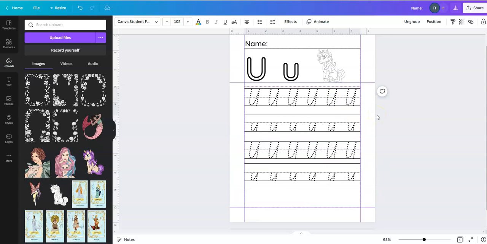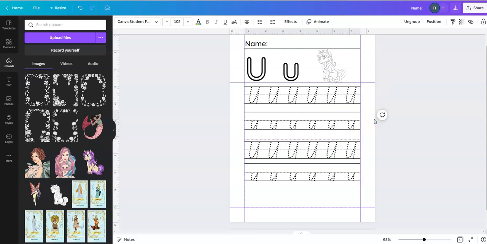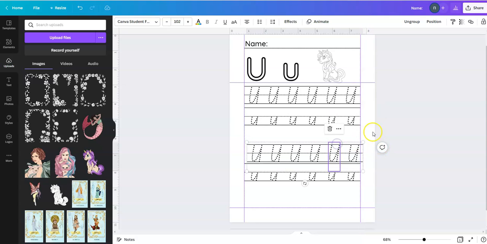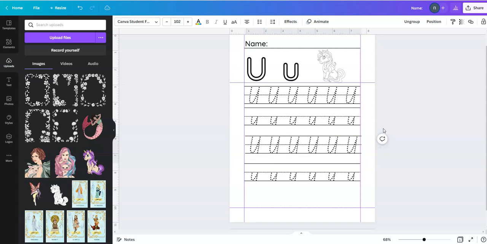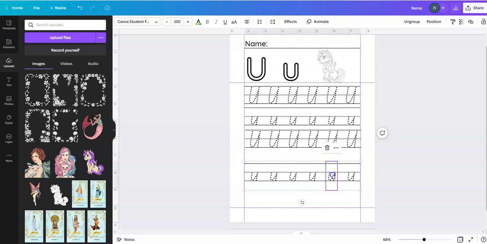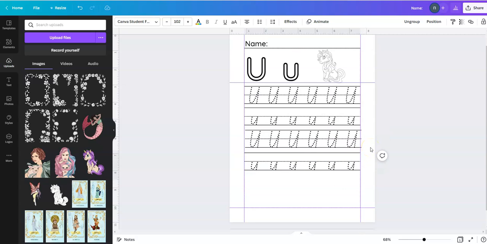Let's bring it a little bit more up in order to see that it's level, and move a little bit. A little bit more up. Now we're going to do the same thing to bring more, copy, and paste.